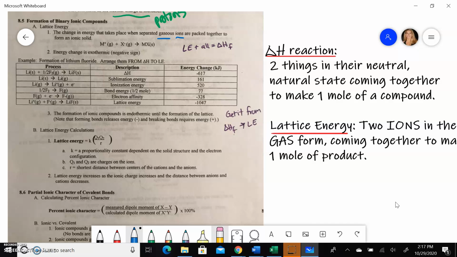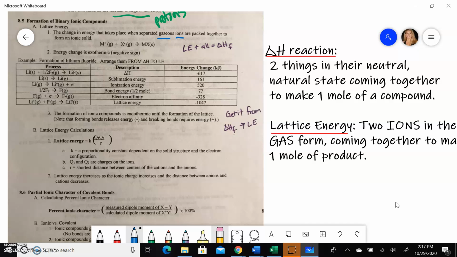And you may ask yourself, well, how can you have half of it? Just remember that those coefficients are actually ratios. So it's okay if you have a 1/2 in there, because it doesn't mean it's an amount of something, it's a ratio. The definition for the delta H reaction is that you have to have 1 as the coefficient on the right side of the arrow. So that lithium fluoride has to be 1 mole. That's the definition of the delta H, that you're forming 1 mole. So in order for that to be balanced, to have a 1 there, you have to have a 1/2 for the fluorine. So that's okay to have that there.